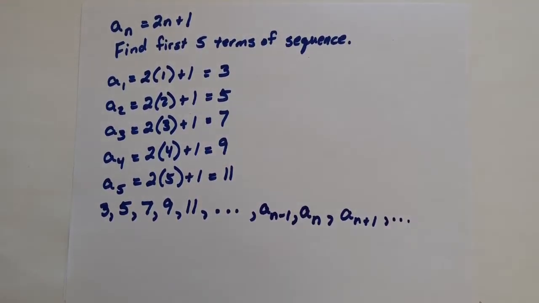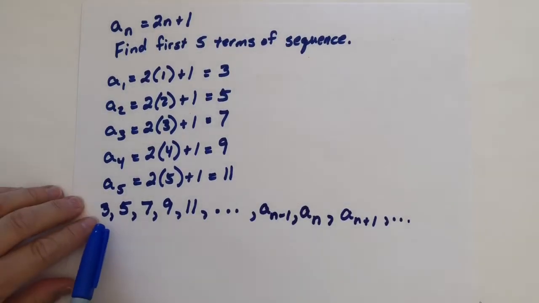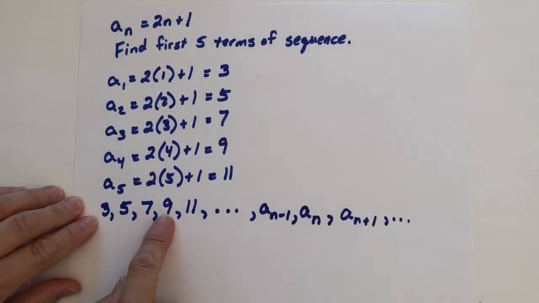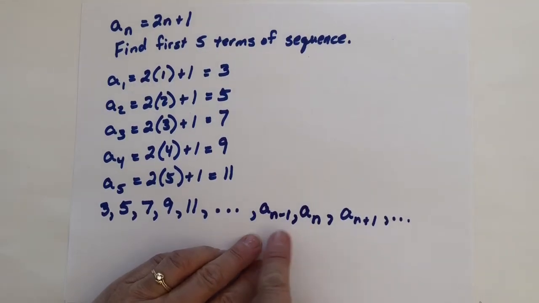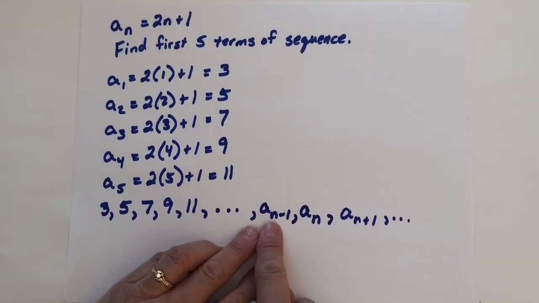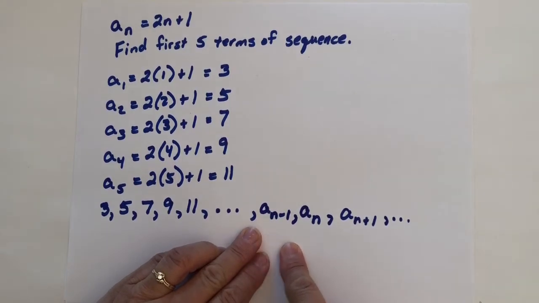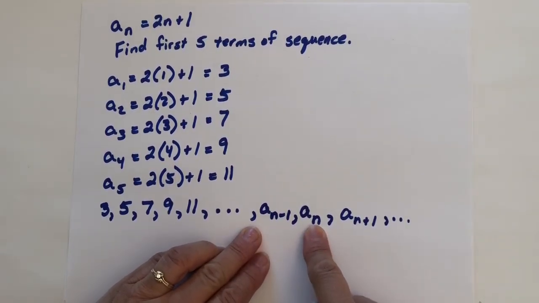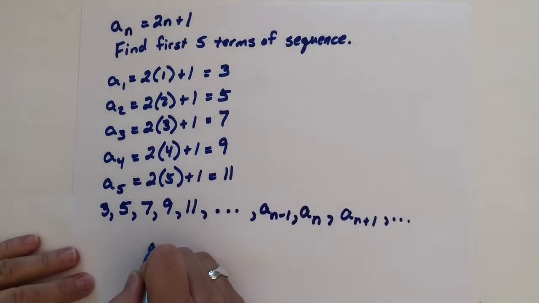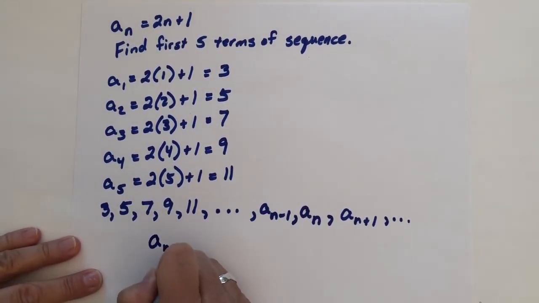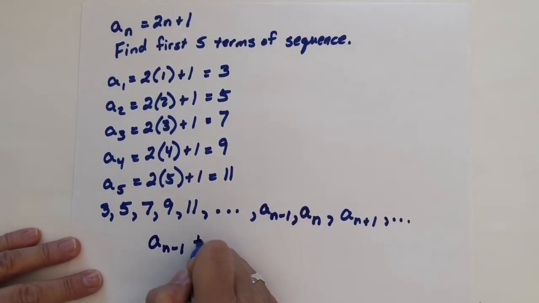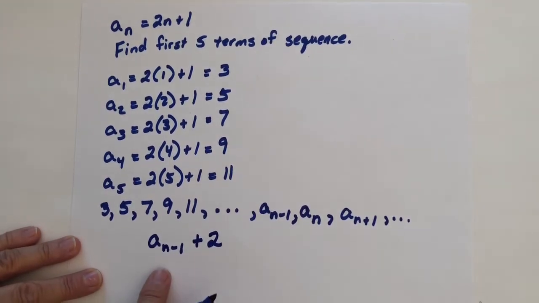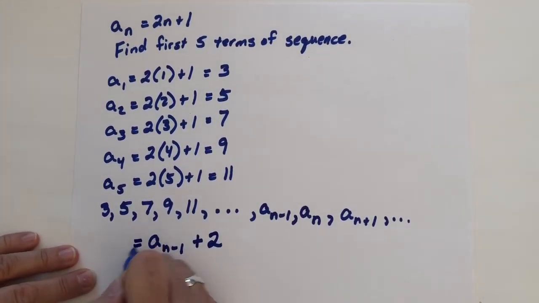But notice what that means. I've pointed out right here that to get from one term to the next, to the next, to the next, you would add 2, add 2, add 2, add 2. That means out here, when we're at some general a sub n minus 1 term, to get to the next term, we would add 2. So if we start with a sub n minus 1, just any term in the sequence, and we add 2 to it, we'll get the a sub nth term.